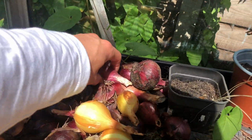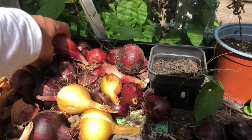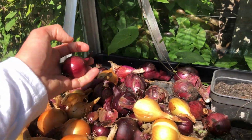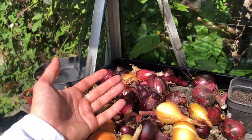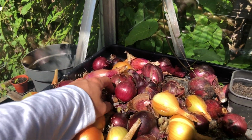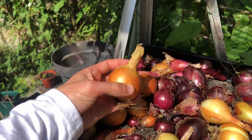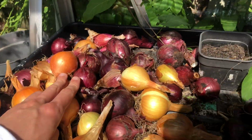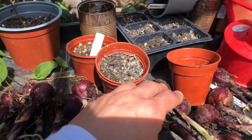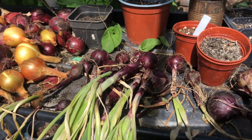We've got some beautiful ones. We've got these long Florence, I believe they were called, beautiful long shallot type banana things. And then we've got these lovely little red barons. We ate most of the bigger ones fresh. I ate lots of them as spring onions as well. So these are sort of the ones that we left in there for storage. Got these beautiful, I forget the variety of these ones. And then we got these ones over here, which are drying and curing. These are the smaller size ones that I think I'm going to use for pickled onions for Christmas.